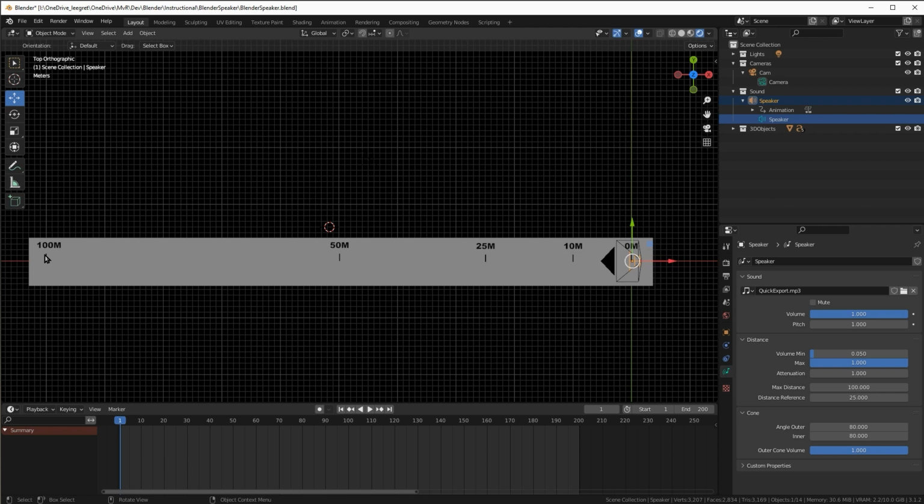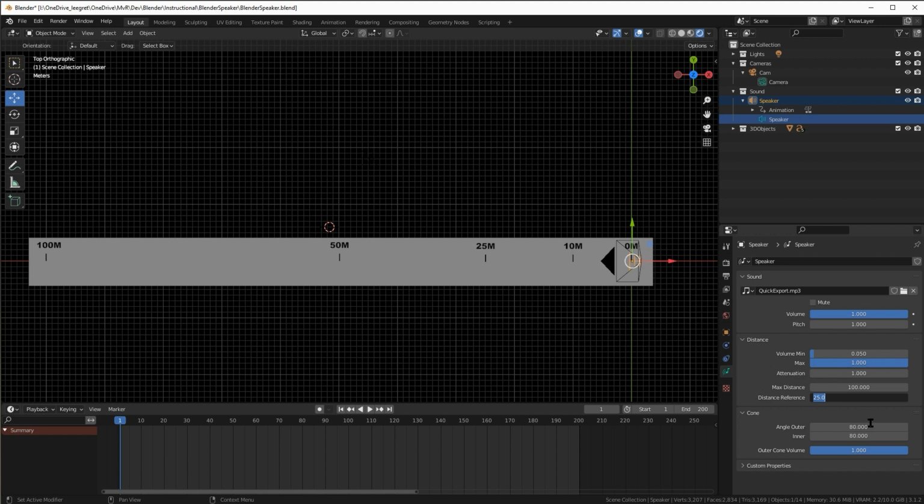The maximum distance is really how it's going to calculate that drop off. At the moment I've set it to 100. If I set it beyond the distance that it was traveling, it wouldn't get to that drop off. If we're only going 100 meters, but the maximum distance is 200, it would only get to like 50% of the maximum drop off. So that's why we've got this set to 100.